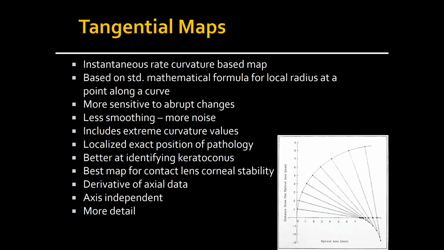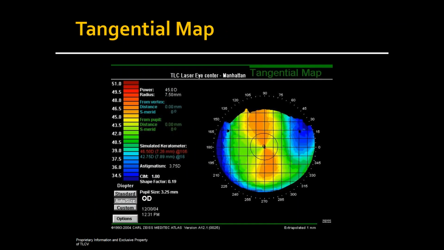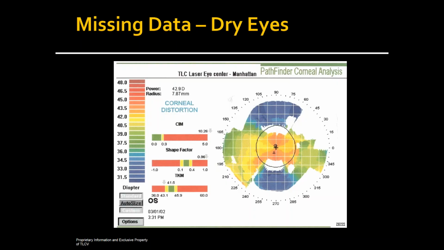Most people say that if you're looking for keratoconus and you're using a Placido topographer, tangential maps are the best choice for identifying early keratoconus. They are also excellent maps for looking at contact lens corneal stability. If you're trying to see if a cornea is being warped by a contact lens, maybe a patient is getting ready for LASIK surgery and you want to see if their corneas are stable and you have a Placido topographer, tangential maps can be the best at seeing those subtle details. And here's just an example again of my eye with a tangential map. You notice it looks similar but not exactly the same as we saw previously with the axial sagittal maps.